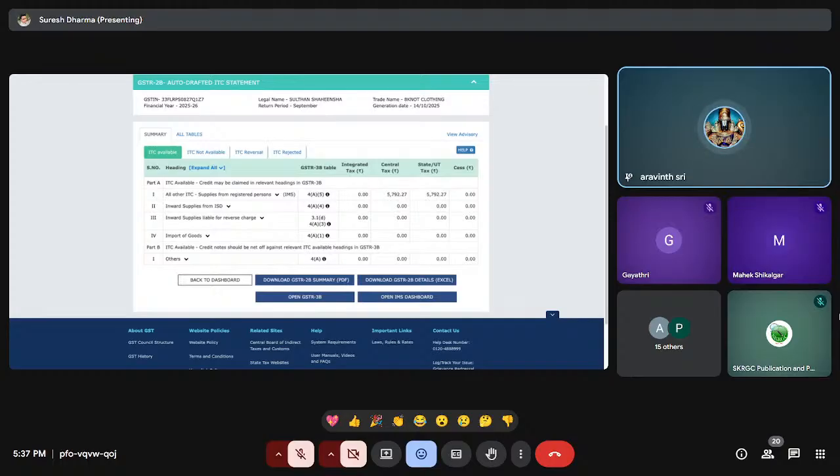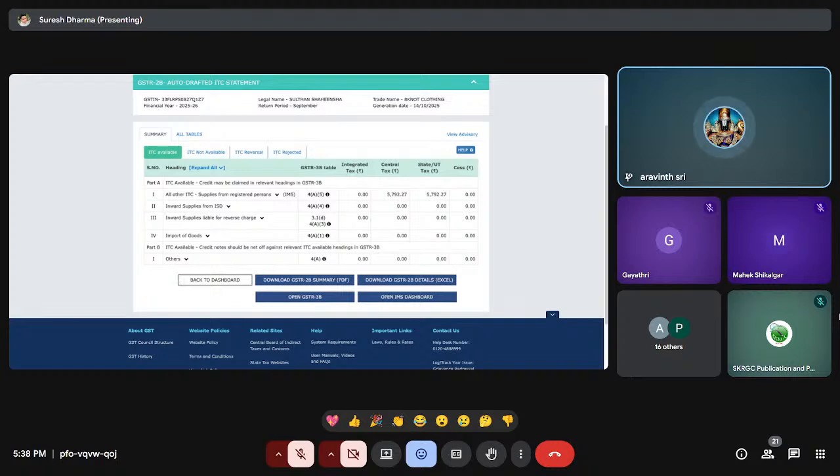For interstate supply, IGST is collected. Only one tax, IGST, is collected, and this tax wholly goes to the central government. If a supply is made within the state, where we sell the goods or provide the services locally, we collect two taxes, CGST and SGST, central tax and state tax. UT means union territory states, like Pondicherry. Where we collect tax from a union territory, it is called UTGST, Union Territory Goods and Services Tax.